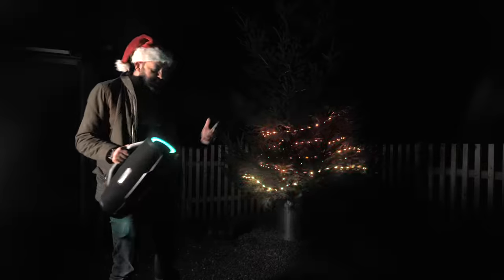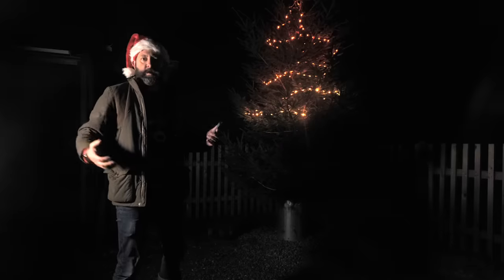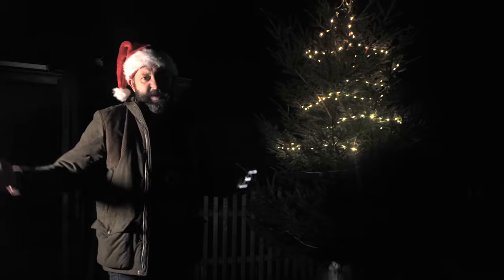That's enough of that. But it does mean that, look — if you've got loads of these lights outside your house and you want to bring festive cheer to people at 4 a.m. every single morning during December, you can play some loud music to accompany the flashing lights, which is fantastic.